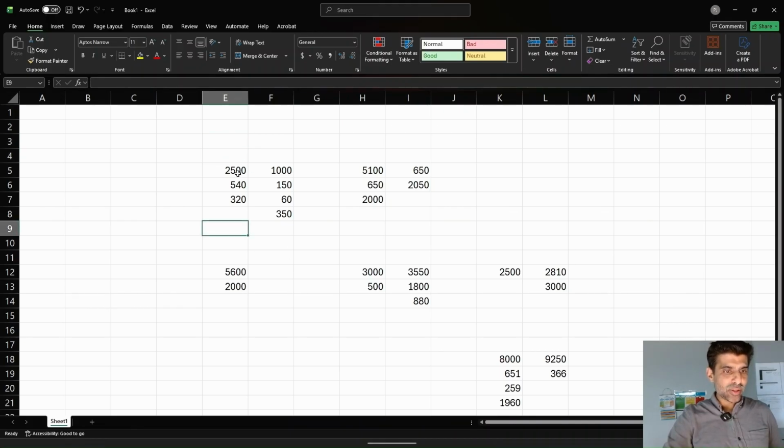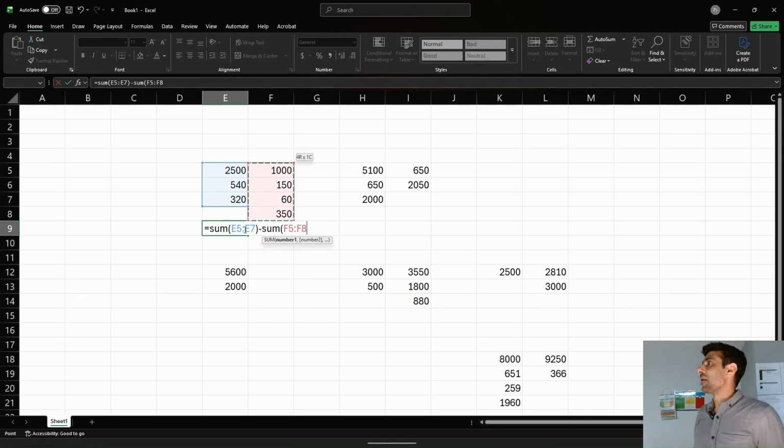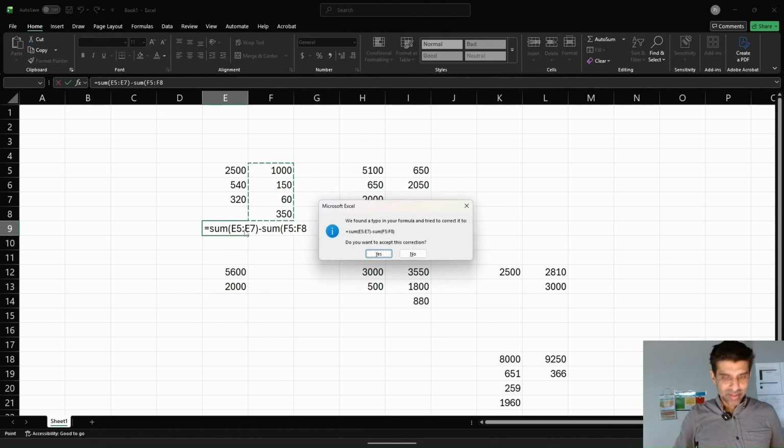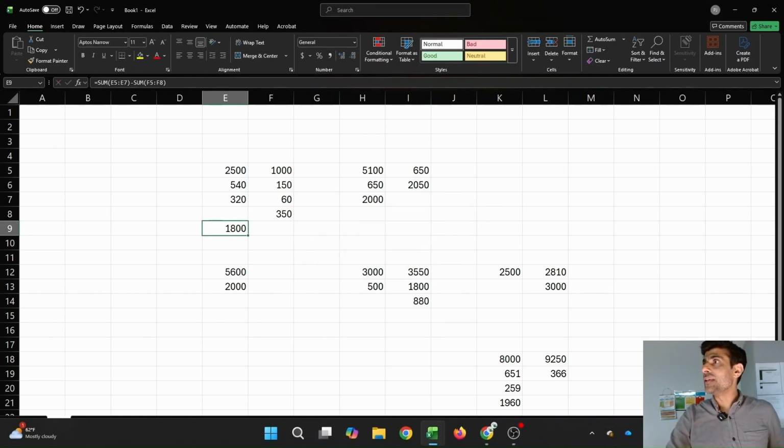Okay, I can just visually see that it's going to be a debit balance, right? You can just see that the numbers here are bigger. So I can just do sum of these, minus sum of these. And if it's a negative number, I was wrong, but it's not going to be, okay? So everyone got an $1,800 debit balance for that first one. Okay, good.